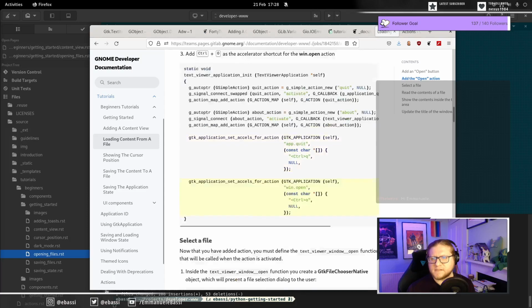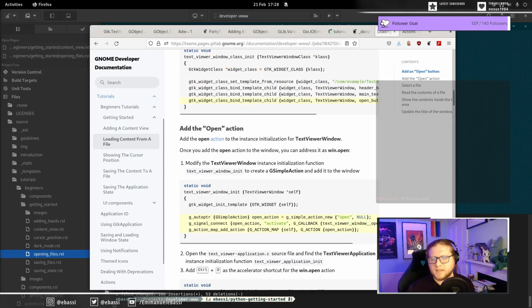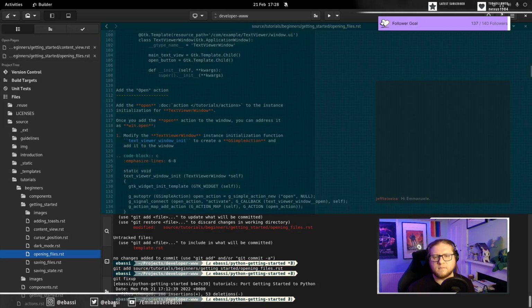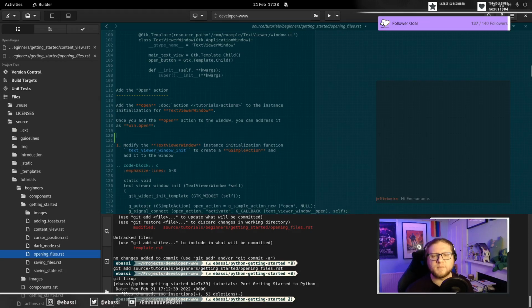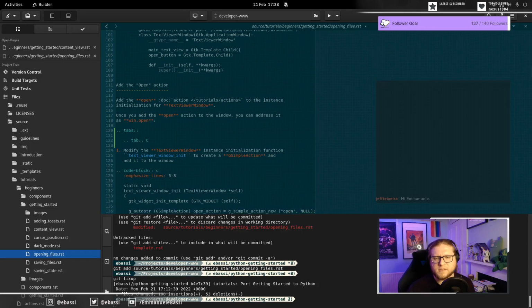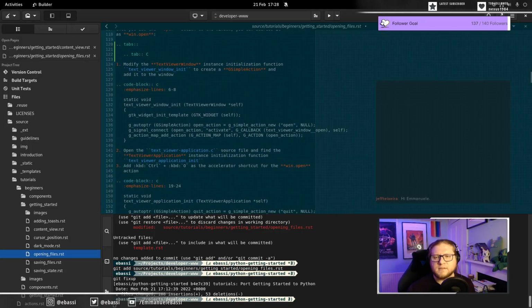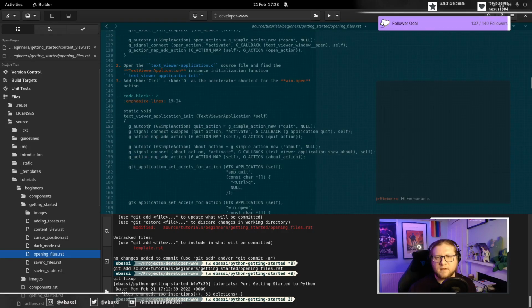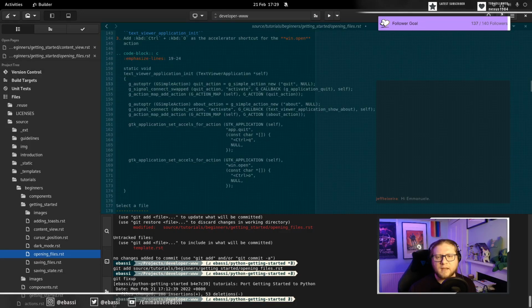Yeah, this entire section here is going to be replaced with a tab for C. And it's going to be a tab for C because the simple action creation is going to be slightly different, and additionally the setting the access for action is going to be slightly different there.